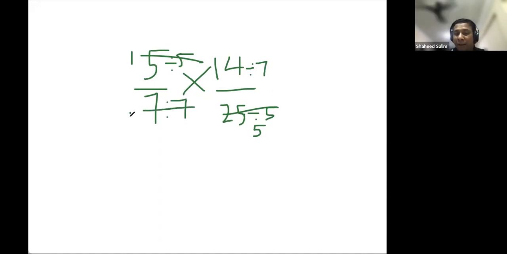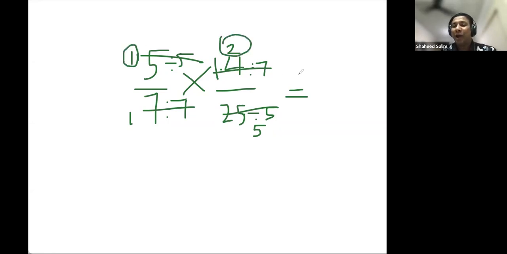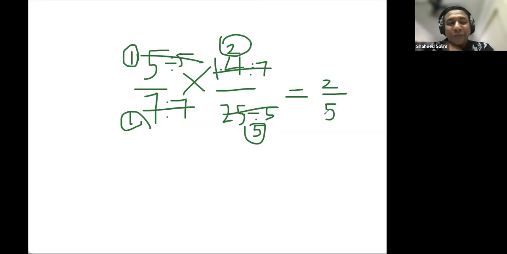7 divided by 7 you get 1. 14 divided by 7 you get 2. But your final answer you got wrong. 1 times 2 is 2. On top the number is correct. The next one, 1 times 5, you put 10. Not 10. 1 times 5 is 5. Correct or not? So actually you know how to do. You just got to be careful. If you're not careful, habis lah.